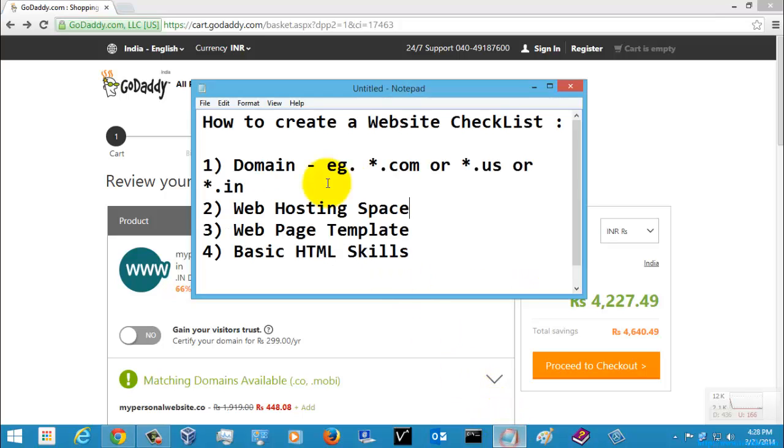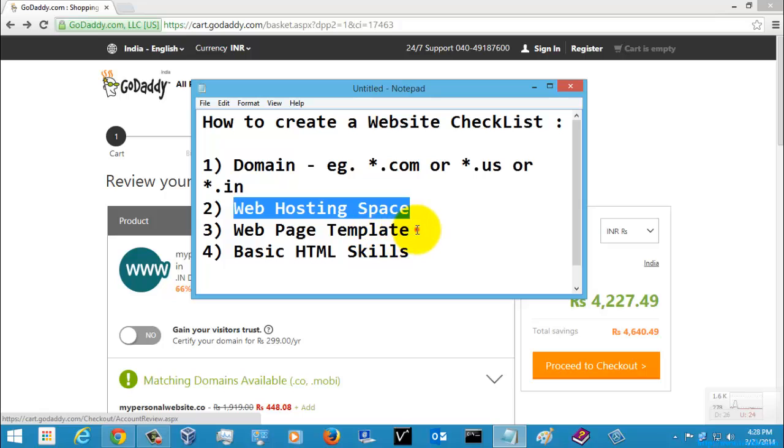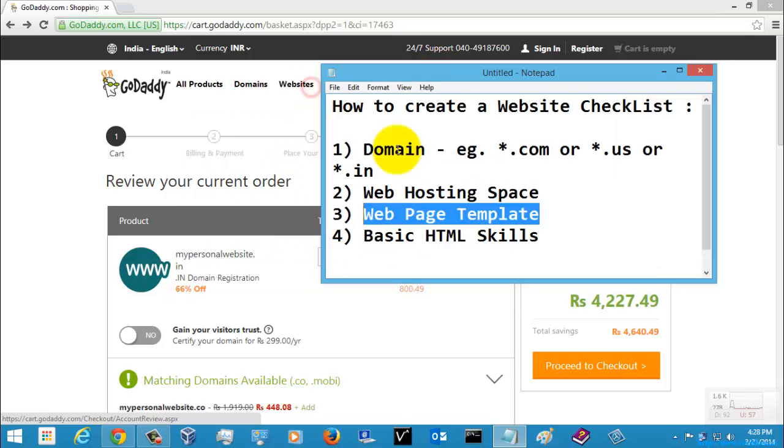And the next thing is web hosting space. As I said, web hosting space can be provided by the domain provider itself, or if you want a separate web hosting space, you can also go for another web hosting provider at cheaper rates, and the web page template. If you buy a website builder, it will be easy for you to design your website, so you don't need to worry about those things.